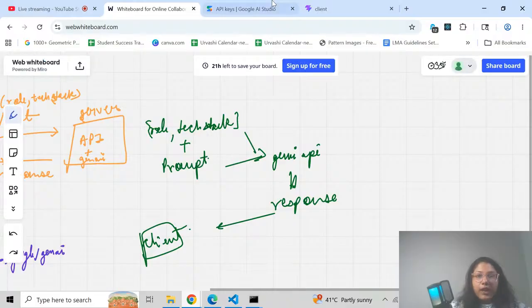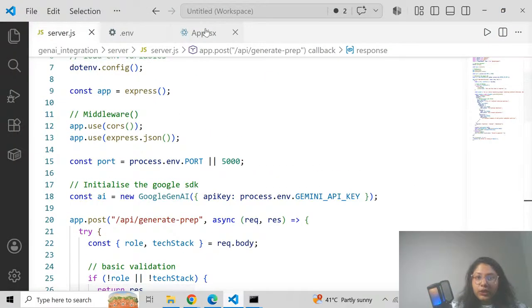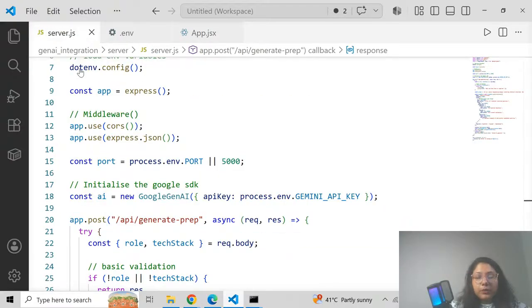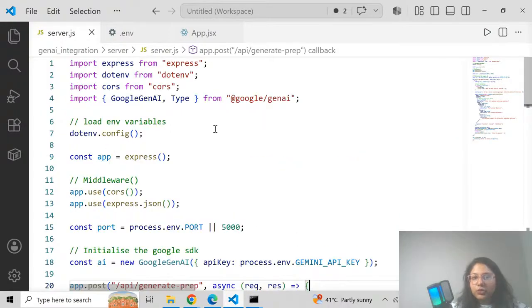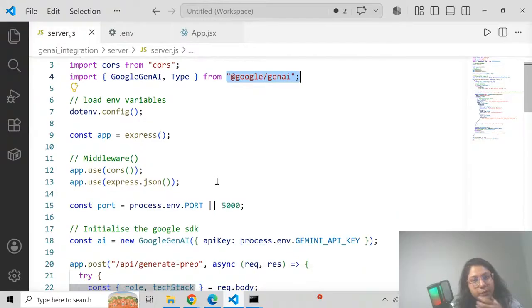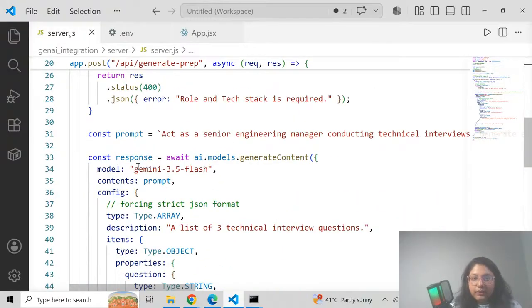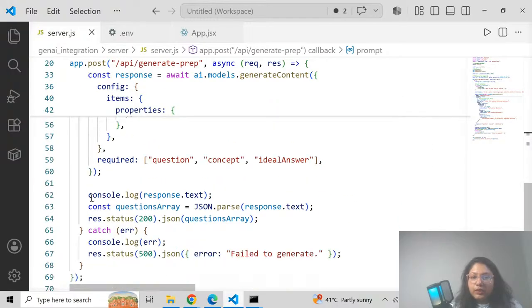I hope you understood how to generate the API key. Firstly, you create your own APIs from the backend for the client, and inside those APIs, you call these packages of Gen AI or Google, or you can use OpenAI or Grok API also. When you do an API call, all the response comes from here. Once this response comes, you send it to the client in whichever format you want: JSON, image, video, anything you want to generate.